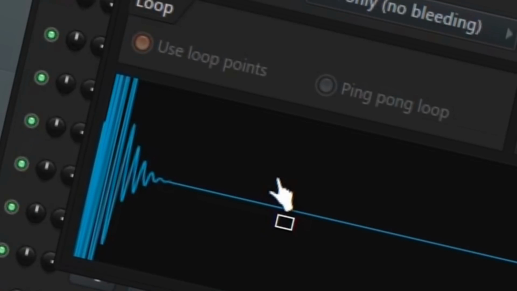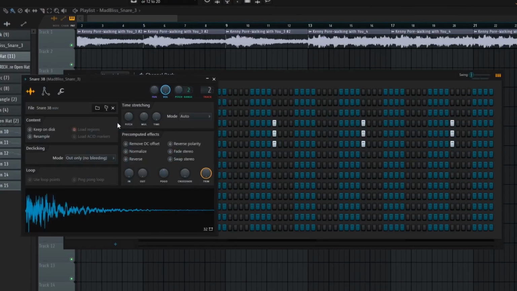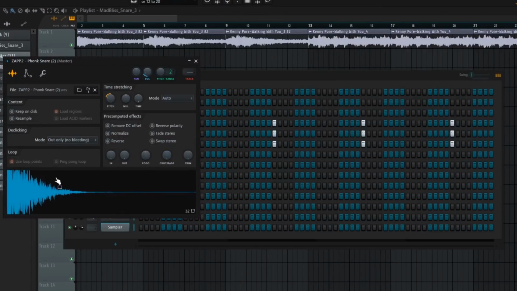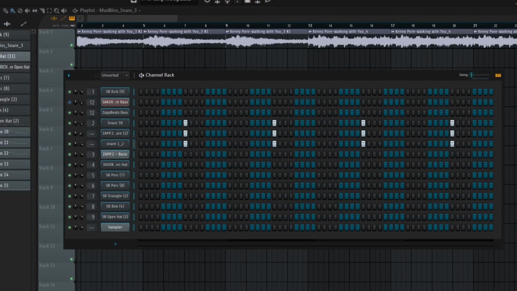And for the snare, you're probably gonna want to stack the snares, which is a technique used very often. So basically you have more than one snare, and you just add them on top of each other, and they play at the same time, and then you can adjust the leveling after. So this is the first, I think this is the main snare, and then there's this snare, and finally this one. So yeah, the third one is the main snare, and this is what they sound like together.